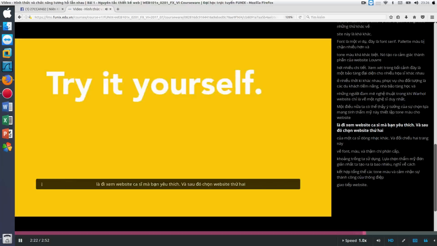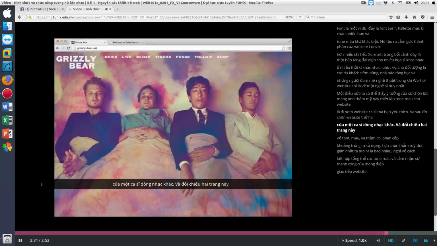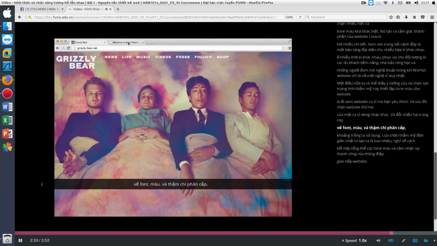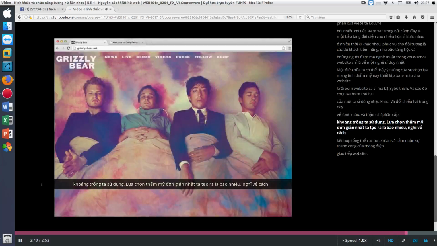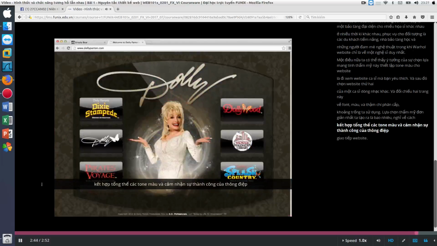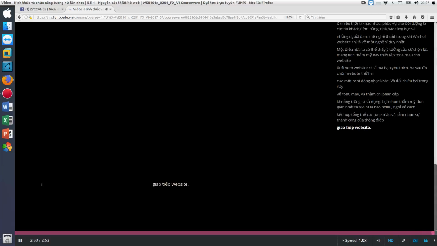One thing you can do to see this idea of how aesthetic choices set the tone for a website is to go look at the website of your favorite musician, and then pick a second website that's a musician that's a very different genre. And then look at those 2 websites side by side and think about how fonts, color choices, even things like hierarchy, how much negative space you use, these very simple aesthetic choices we've been making, think about how those play into the overall tone and feel and ultimate success in communicating the message of the website.